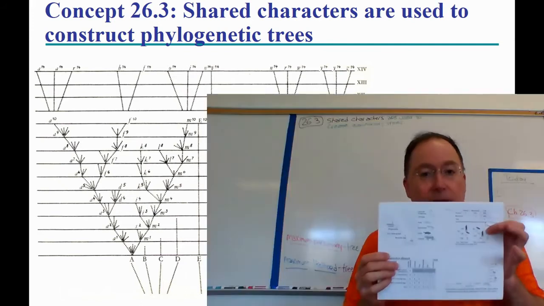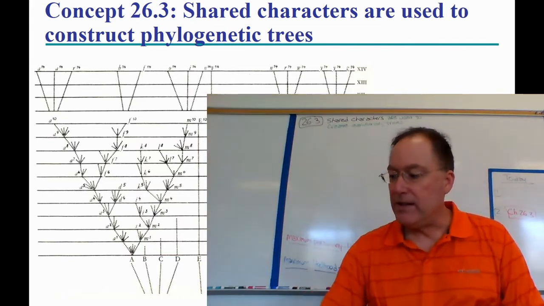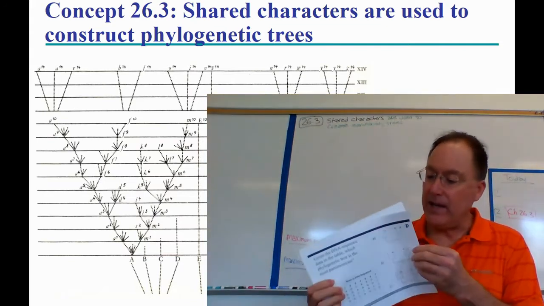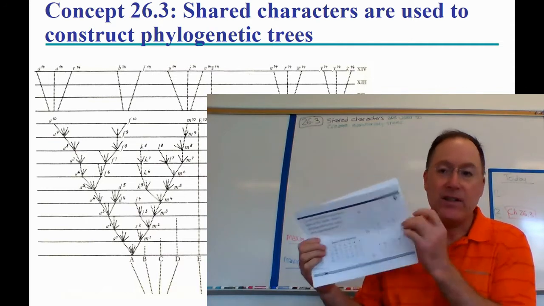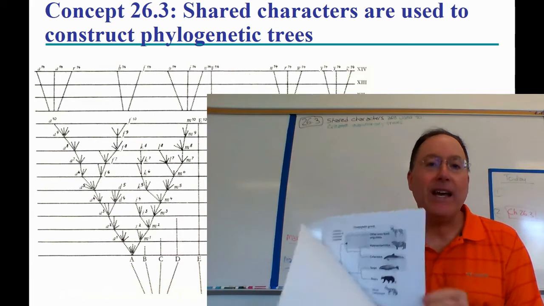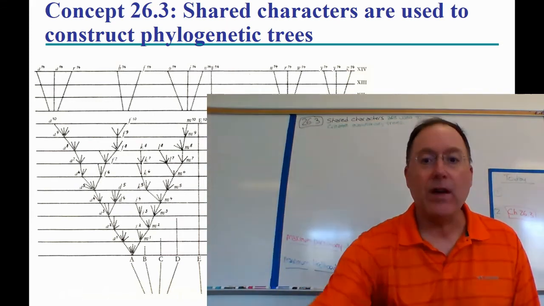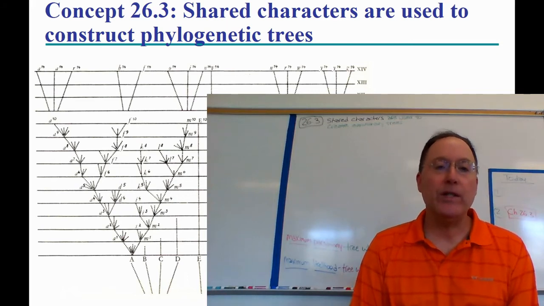You should have some handouts that I've given you. I'll hopefully give these to you in some way. And then here's another handout that I haven't made yet, but it just has a lot of data on it. The idea is that you have to become comfortable at navigating these trees and building these trees. So let's start with 26.3. That's all we're going to do today.